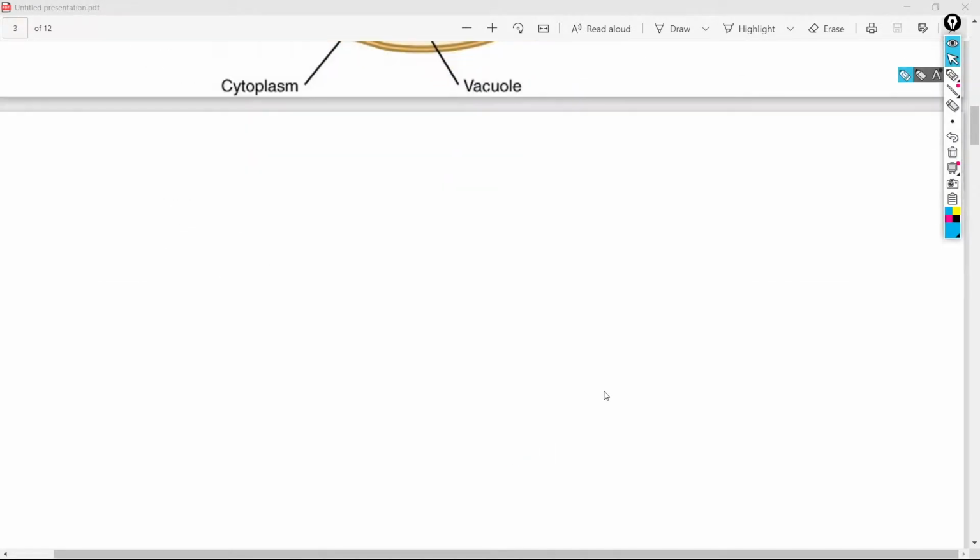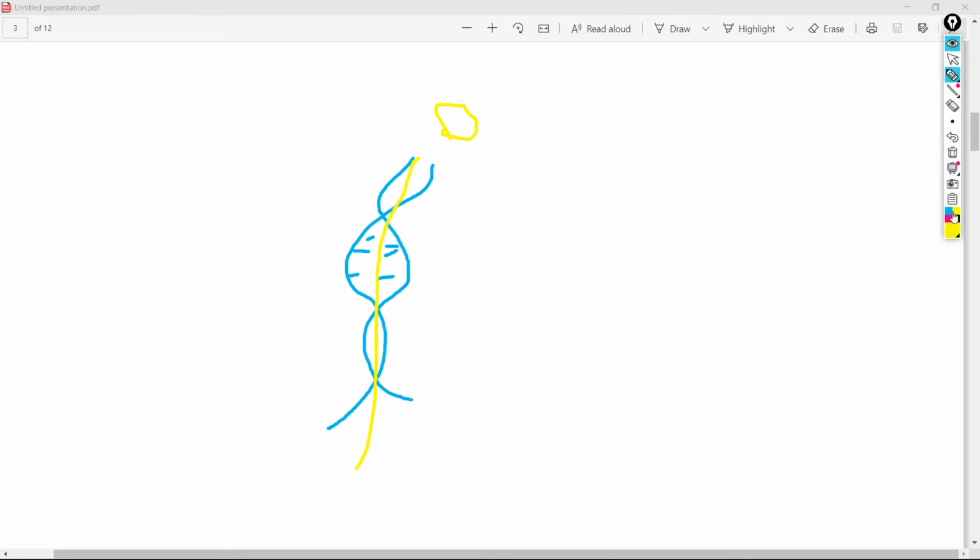Moving on, we have transcription, and DNA usually exists in the form of a double helix, and it will look like this. There will be base pairs on both sides bonded together by hydrogen bonds. And the process actually starts with the enzyme known as Helicase, which I'll draw here. What Helicase basically does is it breaks down the hydrogen bonds between the base pairs and splits the DNA, basically unzipping it. This leaves us with a single strand of DNA here.